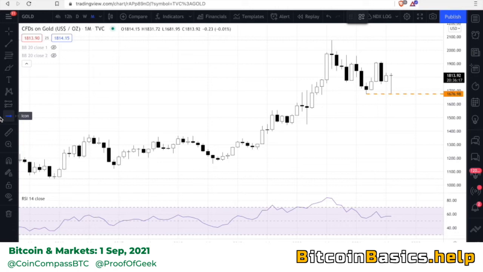So if you had a hard stop at 1680, there are trading desks with a lot of money, a lot of equity, where they basically will see those stops visible on your platform, and they will sell gold, put the pressure on till they take out your stop. So you may have been in a winning position, and next thing you know, because you had a visible stop loss order to sell your gold at 1680, they chased it, and then they bought. For them, it was just an opportunity to buy some cheap gold, knowing you had a sell order down there. So that's what that looked like to me, chasing stops.